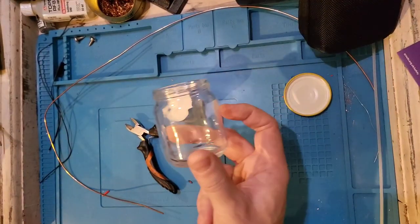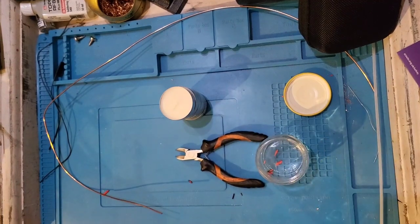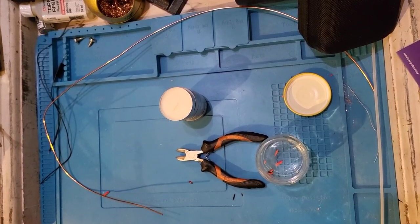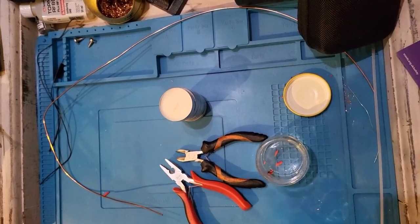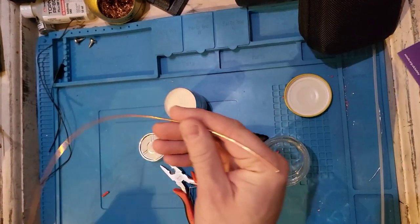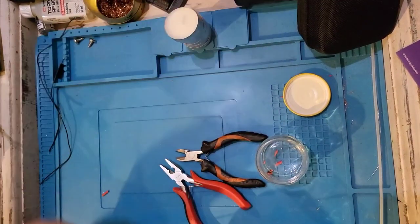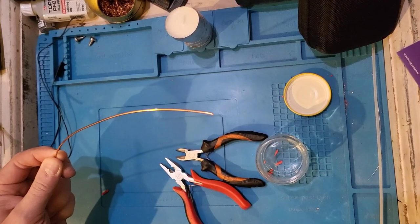Roughly measures seven centimeters by five centimeters. So nice compact little design. I'll show you what you need. So we need some snips. We'll need some pliers. Little needle nose ones would be ideal, because you could do this with your Swiss Army knife. Good little Swiss Army knife project here. Just some copper. That's just hard drawn copper for one of my antenna projects. So yeah, I'll cut some bits to size and we'll have a go at making a candle holder.